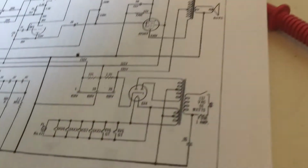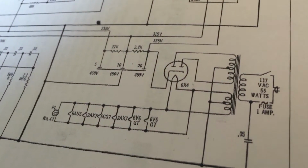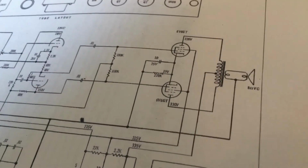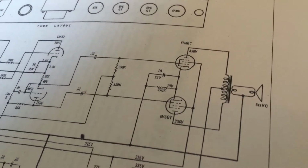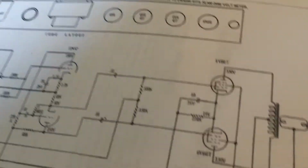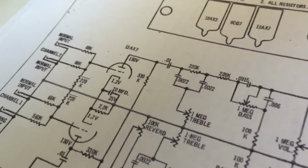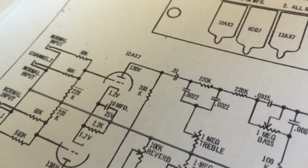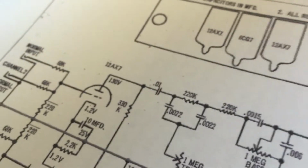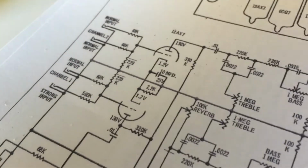But what it does have, most importantly, is the power supply circuit, and a lot of that is the same. Some filter cap differences, but this lets me know what I could expect. I could compute the differences with the voltage dropping resistors and get an idea what kind of voltages I could expect. This is really good because it tells me what kind of voltages I could see on the plates, and that tells me the voltages the capacitors have to work with. And I'm looking at 130, tolerance sit around 150.